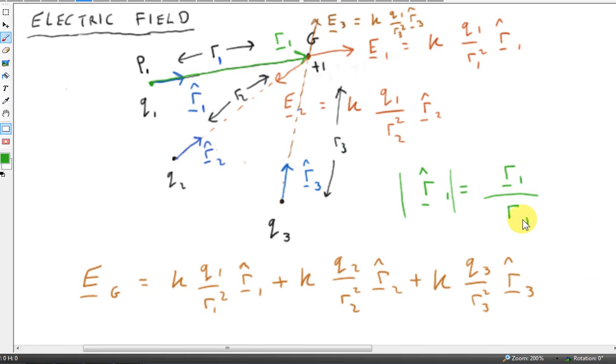So anyway, we will use this form and plug it in here. So plug in vector R1 over R1 in here. And of course we have R1 squared times R1, so we're going to get an R1 cubed. So now we've gotten rid of this. So now we have vector E1 in terms of vector R1 rather than in terms of the unit vector R1 hat.